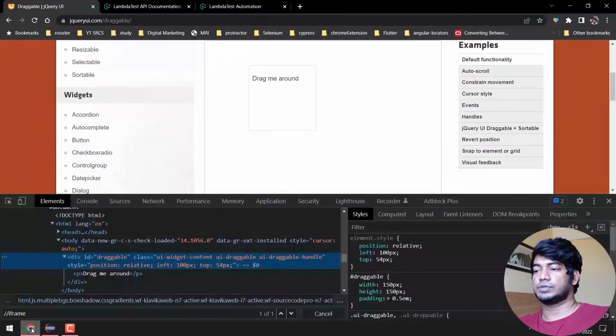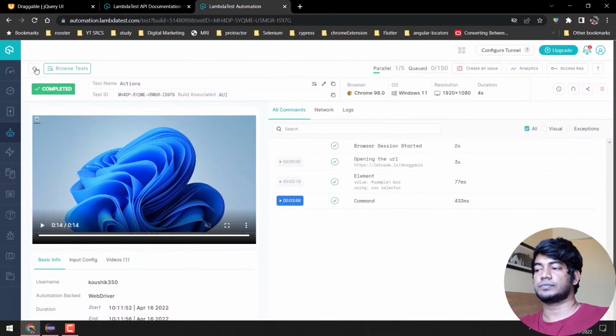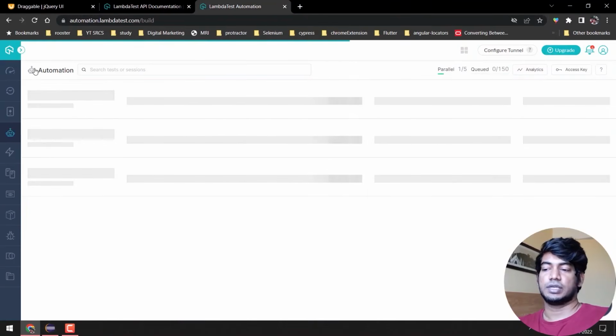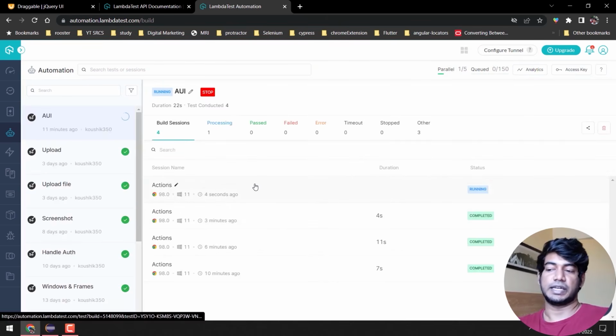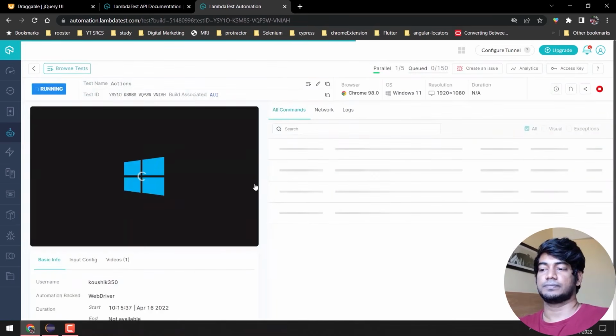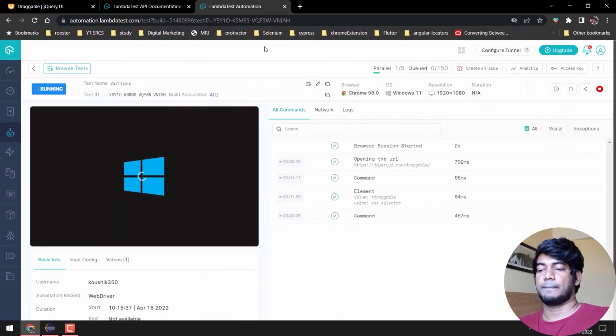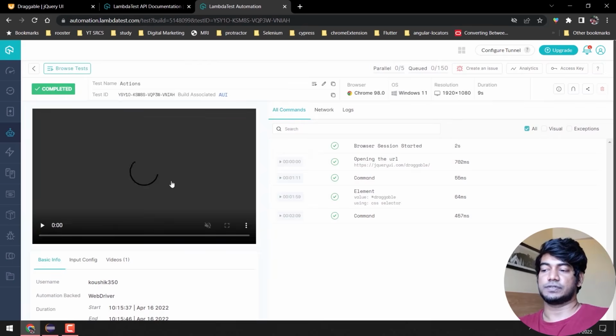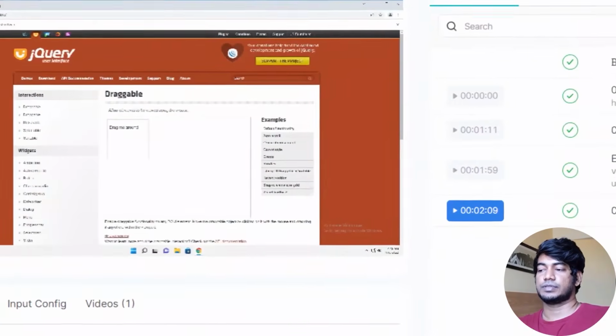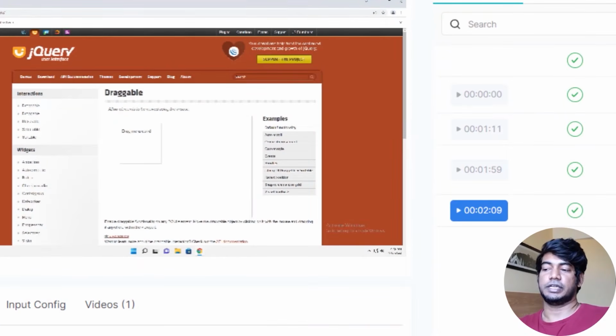Okay, so let's go to the LambdaTest platform, and if I go back to the builds, here we can see we got another test which is running now. Let's go inside that one, and it executed completed, and let's play this video. So here you can see it moved, right? So from source it just moved to a particular location.